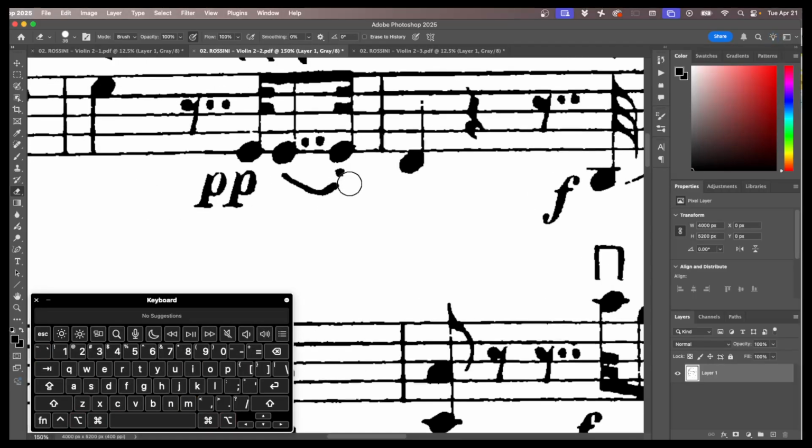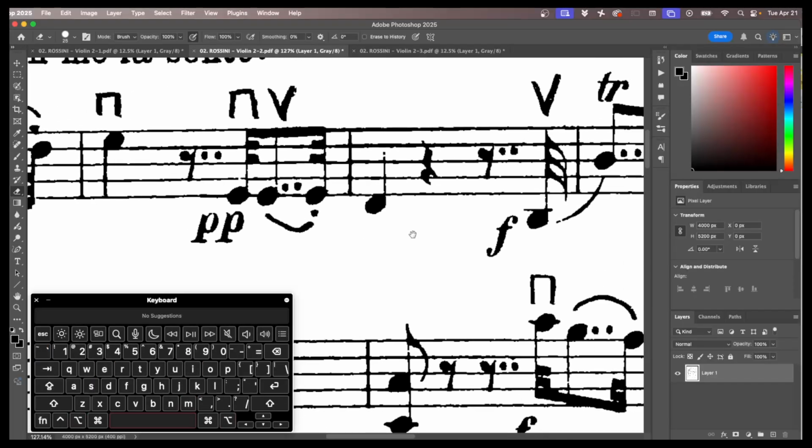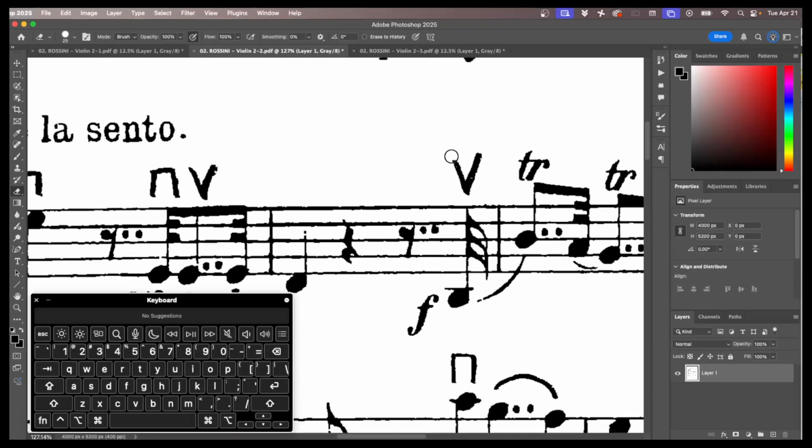Okay. The last shortcut I want to talk about when using brush tools like the brush or the eraser tool is going to be how to make the tool bigger or smaller. So the way that you do that is by holding the Control and Option button simultaneously, and then dragging the mouse from left to right to change the size of the brush, or up and down to change the hardness of the brush. Very, very useful when working with lots of different markings within the file.